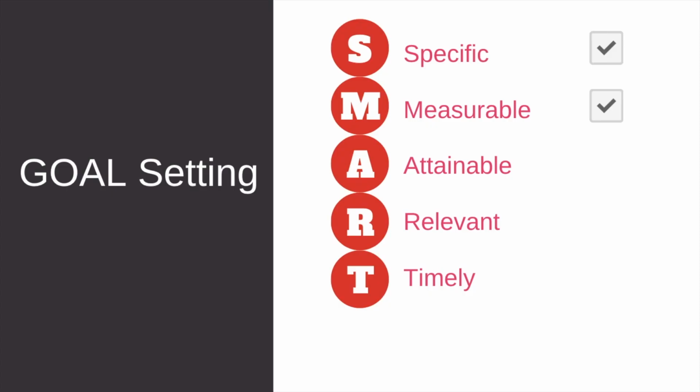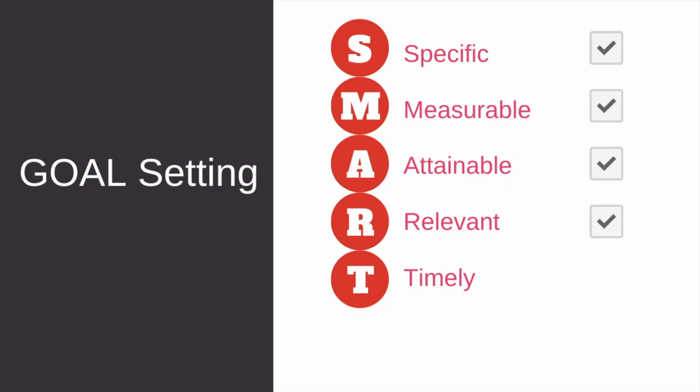Here, the person should be able to answer yes or no whether 10 pounds in a month was reduced. But if the goal had been to be healthy, then it was not possible to measure it that way. Next, A, attainable. It should be realistic, not too easy, not extreme. If it is too easy, then people don't get motivated enough. And if it is too tough, then also the same.